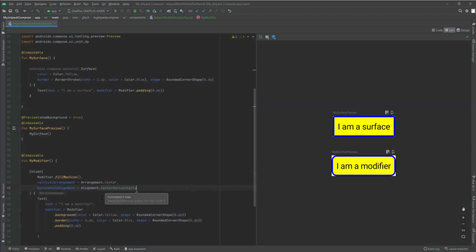If you want to learn what is horizontal arrangement, horizontal alignment and vertical arrangement, and what is column, you can see my previous video. I have created a complete video on the column and the row. There is a link up on the top right for that video. Okay, so now I am going to build it.